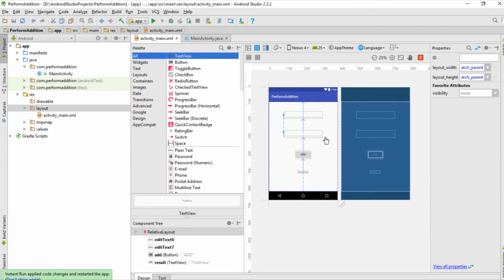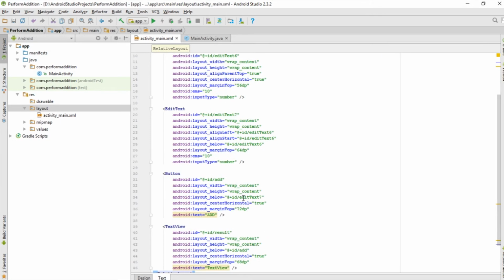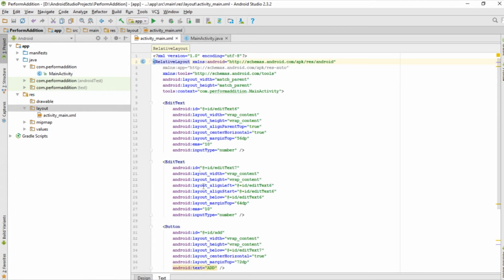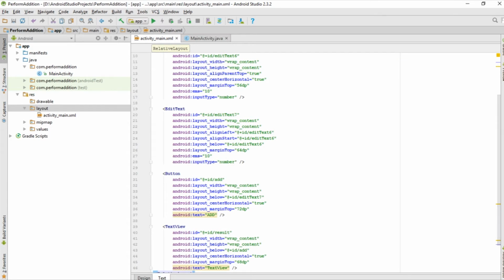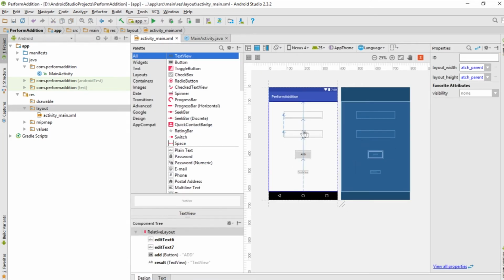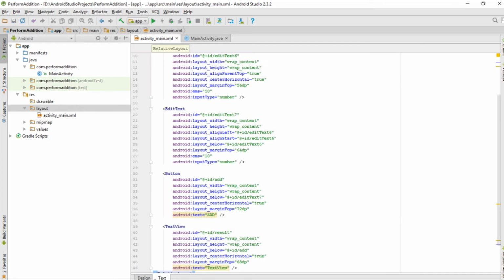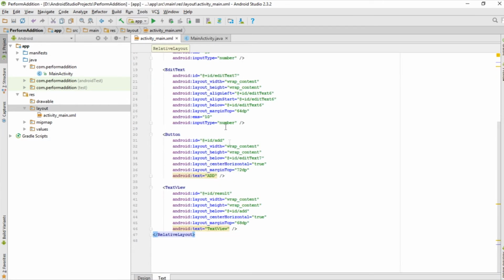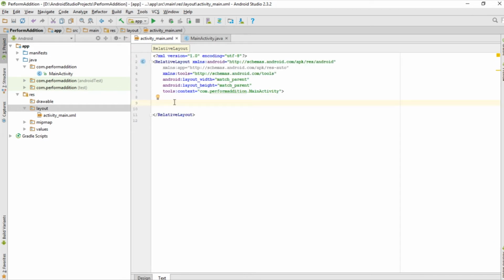So this is the complete design mode. Now we are going to jump back into the text mode, which is my favorite one, because you can see that whatever UI you have created has been reflected back in this text mode. Whatever components you have taken on this activity, the text mode has generated the complete XML code for those components. You can see over here that we have changed the layout from constraint layout to relative layout. Why we are going to use the relative layout we'll get to know in this section.